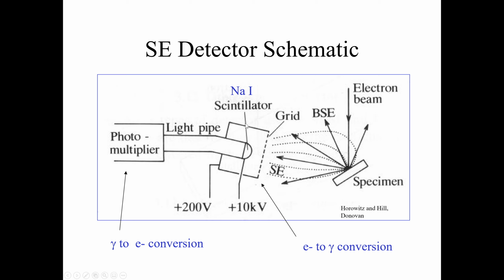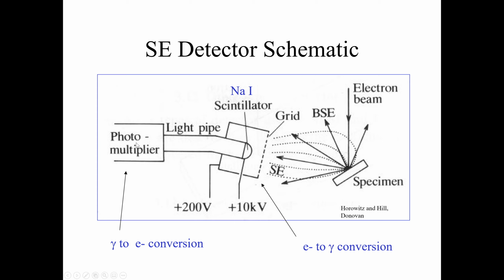They go into the scintillator, which is a sodium iodide crystal. When that electron strikes that scintillator, it gives off a flash of light. So you have an electron to photon conversion. That light goes down a fiber optic pipe and into a multiplier tube, which is a night vision intensifier, for our fans that are gun owners. The night vision takes very low light and just amplifies it. Most of them have multiplier tubes, or at least the more expensive ones do.